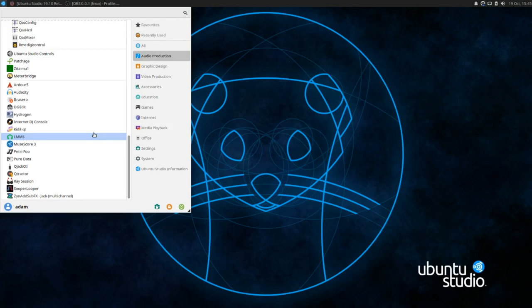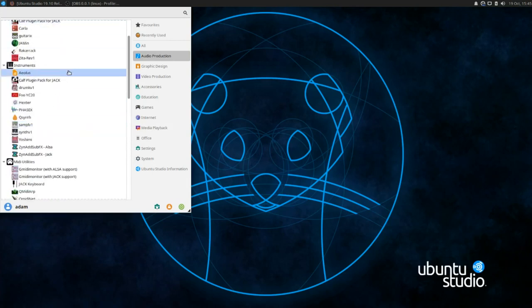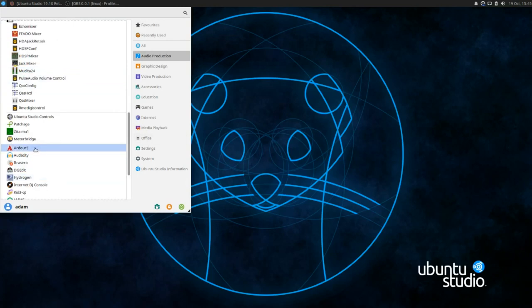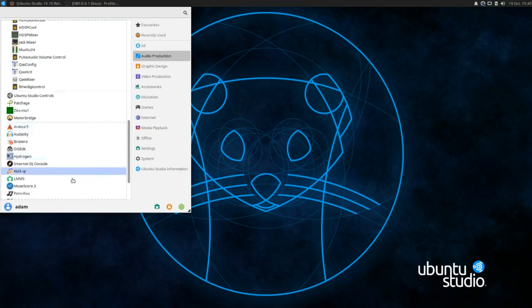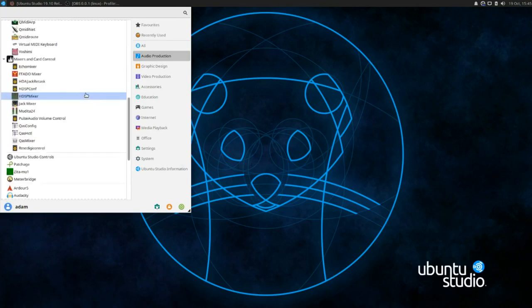Apart from, instead of being physical pieces of hardware, it's software you'd be doing it from. So I could open up any of these and have them feeding into, say, for example, Ardour as my digital audio workstation, or even LMMS, for example, making pretty much anything, even if it's not built to be necessarily an audio plugin on its own, you can actually force it into being one. Super, super useful stuff here.